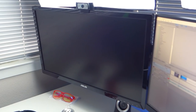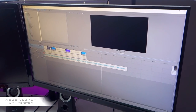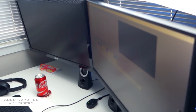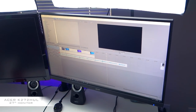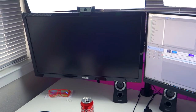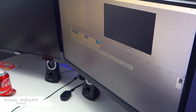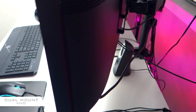My desk is actually an IKEA living room table that they no longer make — I'm sorry. As for my monitors, the one on the left is an Asus that I've had for probably three years and I use now for console gaming. On the right is my brand new Acer 2K monitor. I was thinking about going 4K but remembered my vision is terrible and I'd have to zoom in anyway, so I went with 2K — it gives you a lot of extra space compared to a 1080 monitor for editing, Photoshop, and stuff like that. Both monitors are mounted on a dual arm mount clamped to my desk to clear up space.